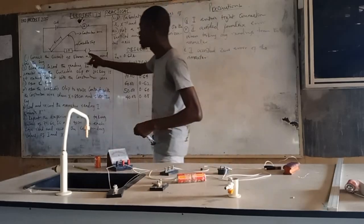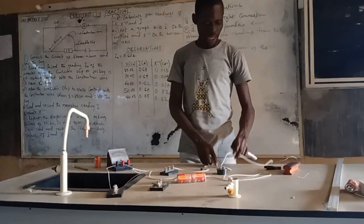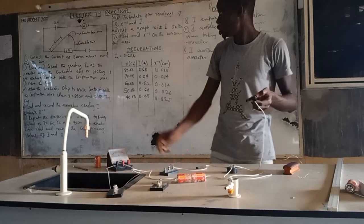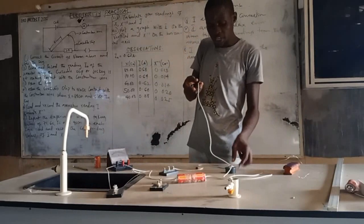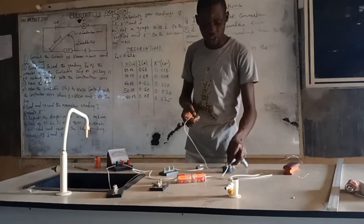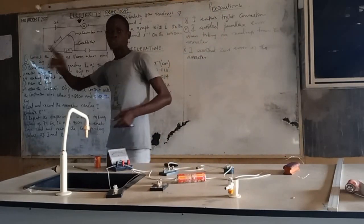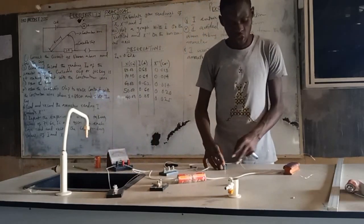Now, the other end of the key is connected to a crocodile clip. This is my crocodile clip. The connection of the crocodile clip is into the key. Look, this is my crocodile clip. I connect it to the key. Then, this wire is connected to a 2 ohm resistor, which is connected here. The other end of the 2 ohm resistor is connected directly to the constantan wire. This is the other end, which is connected to the constantan wire.